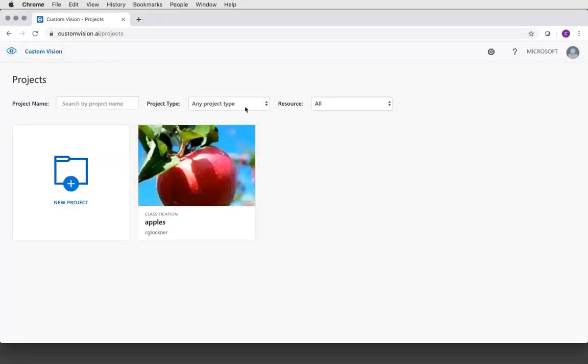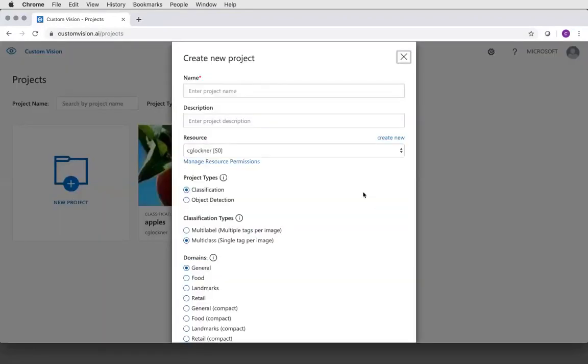And here, this is how the interface looks once you have logged into the service. As you can see, I think somebody already did a little bit of work, but let's say we are starting a new project. I'm being asked to create a name, so I'm using demo. I'm using a description: it's an apple classifier, which basically allows us to identify whether it's a specific type of apple or not. I'm selecting classification, and then I'm selecting the general domain of food.